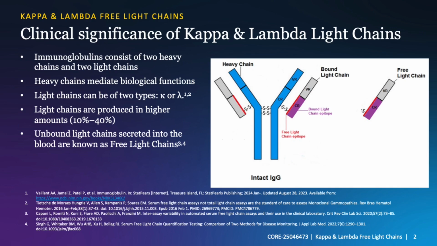So, immunoglobulins are an important part of our immune system. They're proteins secreted by plasma cells, and they are shaped like a Y. Each immunoglobulin has two heavy chains and then two light chains that are kind of glued onto those heavy chains. So plasma cells, when they are abnormal or clonal, are producing tons of these gamma globulins or gamma proteins, those heavy chains and those light chains.